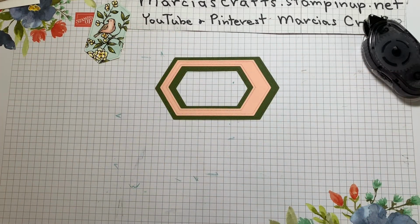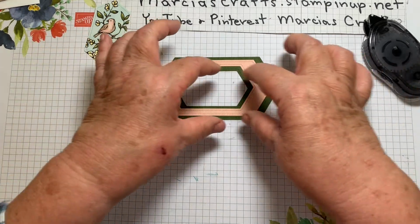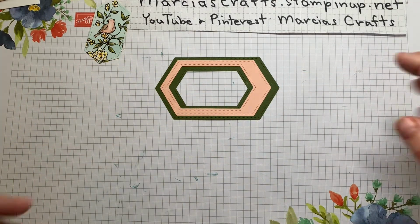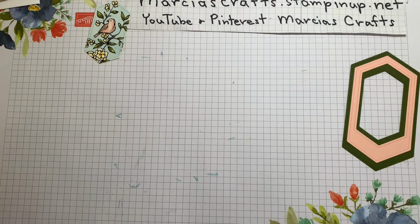There we go. I know that sounds complicated, but it really isn't. So give it a try. It makes a nice little frame. Or you could have moved that and you just had it in the middle, however you want it to go. Okay, that's the hardest part of the card.